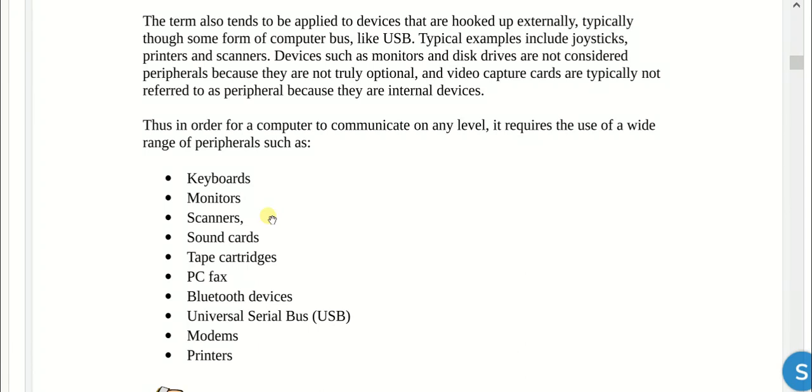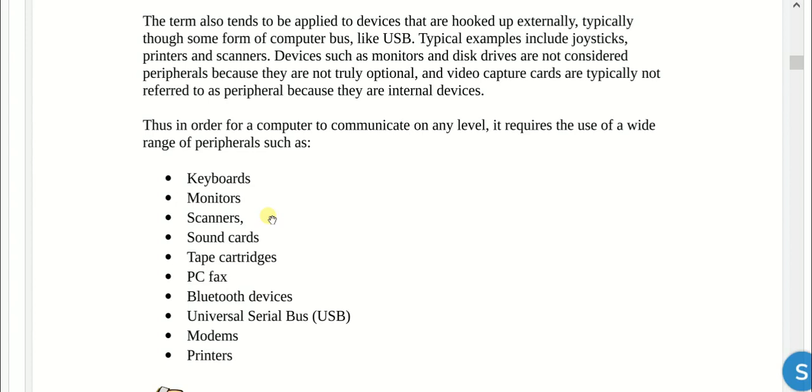And you realize that every single thing that you are seeing here would normally be connected or plugged into the system unit, such as your keyboard, your mouse, your scanner, your sound card. And we even have what we call Bluetooth devices. Even though those devices are not physically plugged onto the computer, they are attached to the computer, but they use Bluetooth technology.